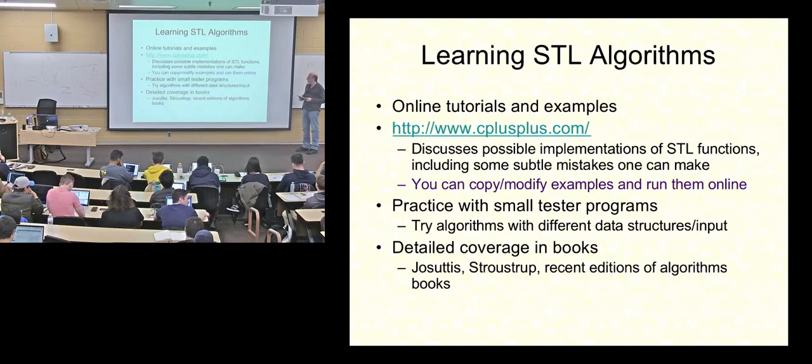So try it with different data structures. Can I do a reserve on a linked list? Or can I only do resize on a linked list? What about a deque? Turns out you cannot reserve a deque. You can resize a deque, but you can't reserve it. So there are different things you can do with some data structures than others. And books like Stroustrup and Josuttis have really good stuff in them, but also you can just go to websites like cppreference.